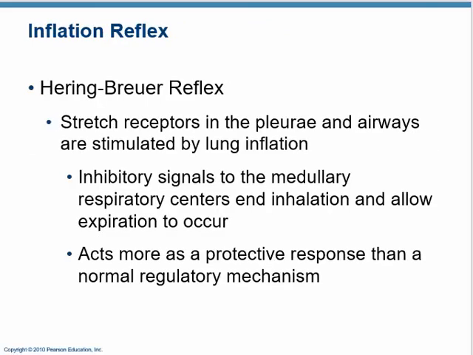There's something called the Hering-Breuer reflex. What this is saying is that the more your lungs are expanded, the stretch receptors in the walls of the lungs inhibit the breathing centers. So as you fill your lungs, it gets harder and harder to put more air in, until you can't fill to the point where you can damage the lungs. It's a protective response. It just stops you from over-inhaling.